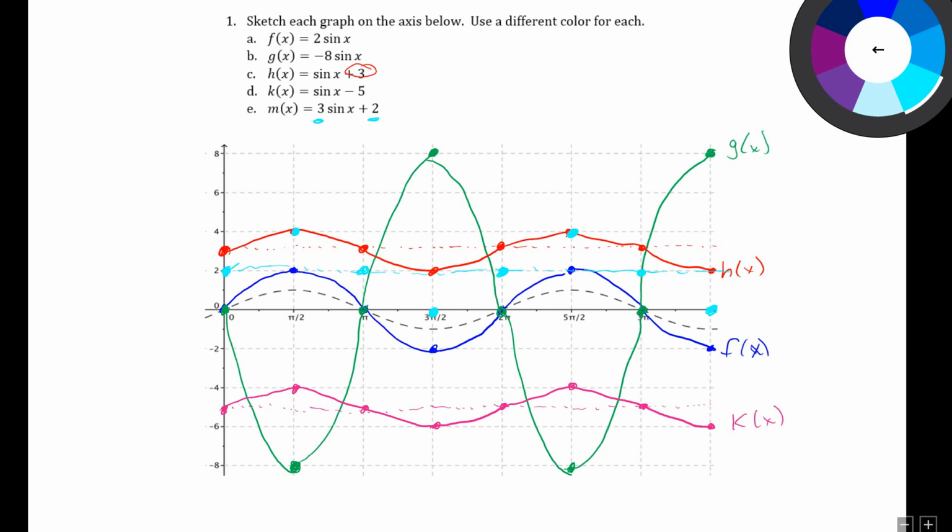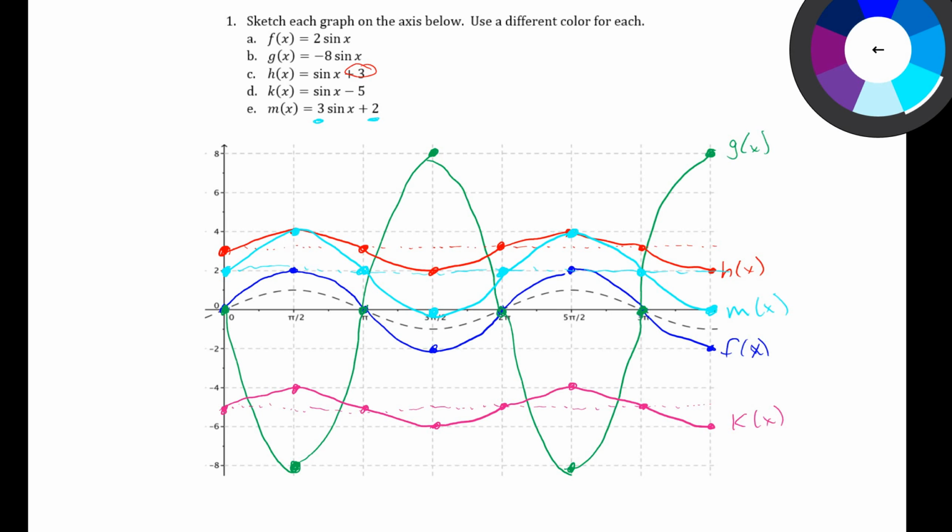You'll notice the pattern still stays the same. There's really no difference in the pattern of the sine curve. It's one nice thing about these trig curves. Again, just like the last couple, make sure we label, and that's what your homework assignment should look like.